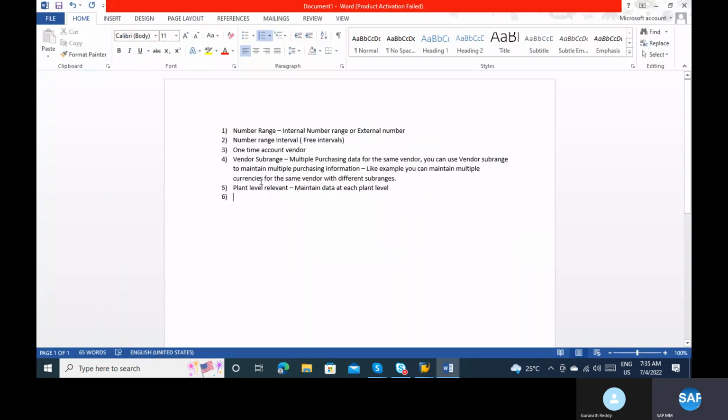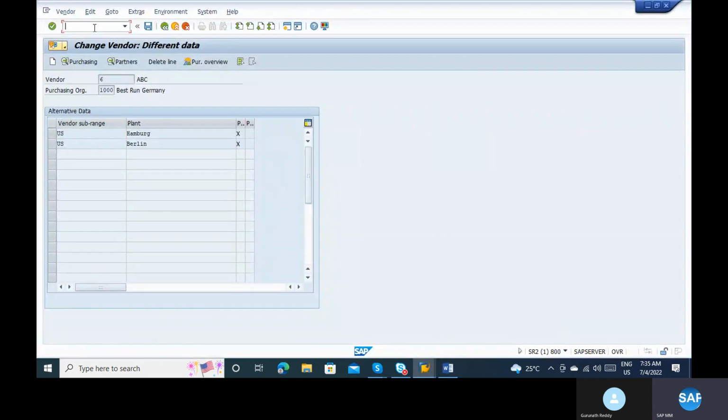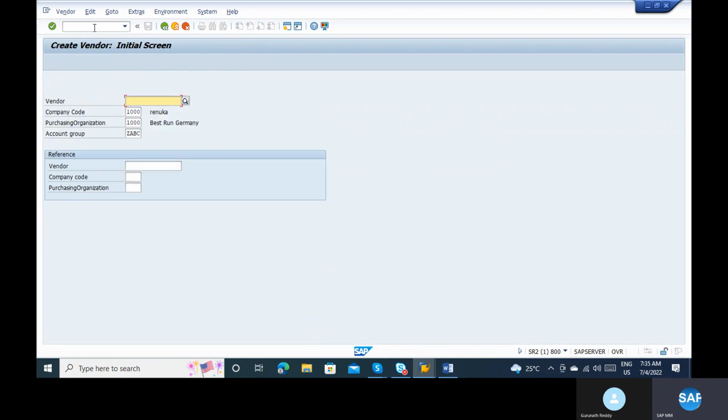Now let's go to the sixth one, field selection control. What is the field selection control? You can decide which field is mandatory, which field is optional, and which field is hidden. Suppose we take one example of any of the vendors from here.